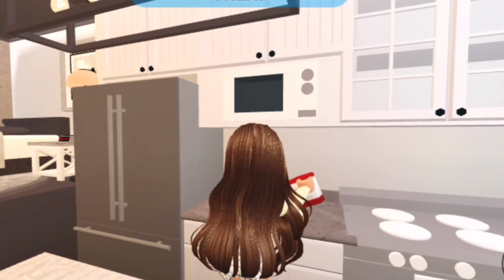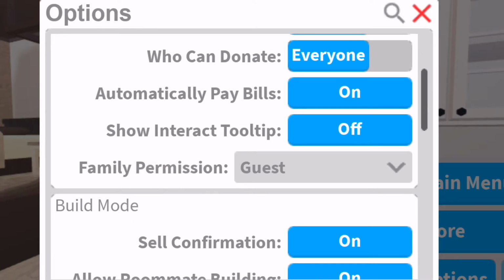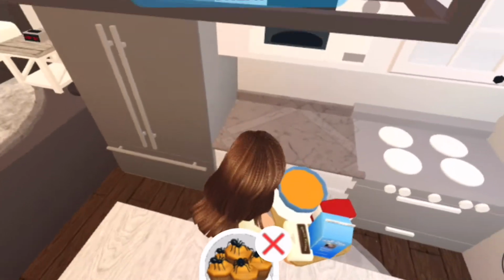Oh, I need to get my interactive tool tip thing off because when I record, it always gets in the way. So I need to turn that off when I record.